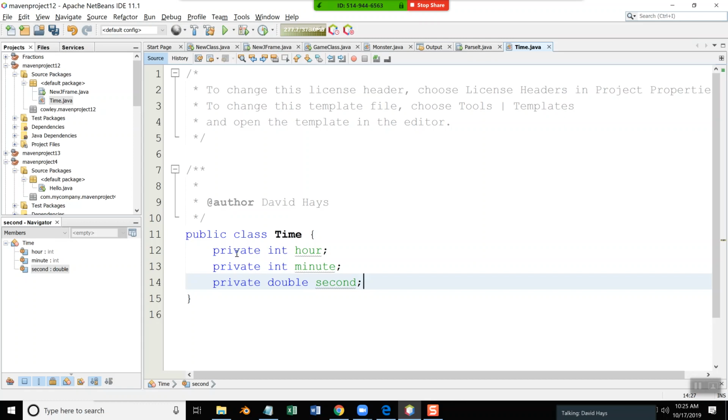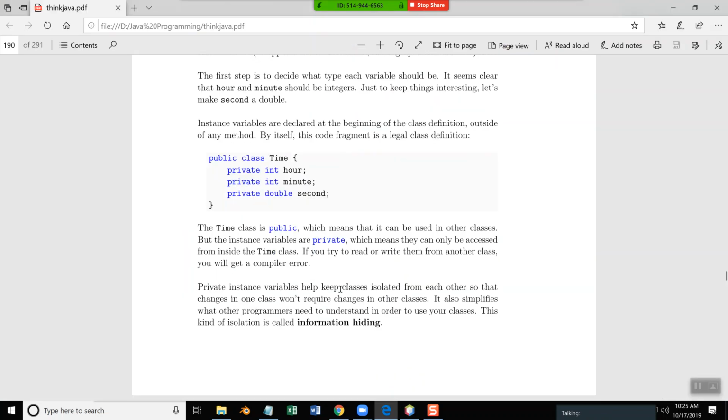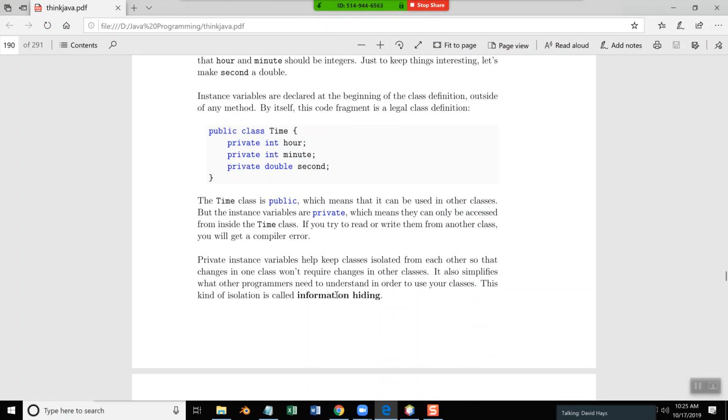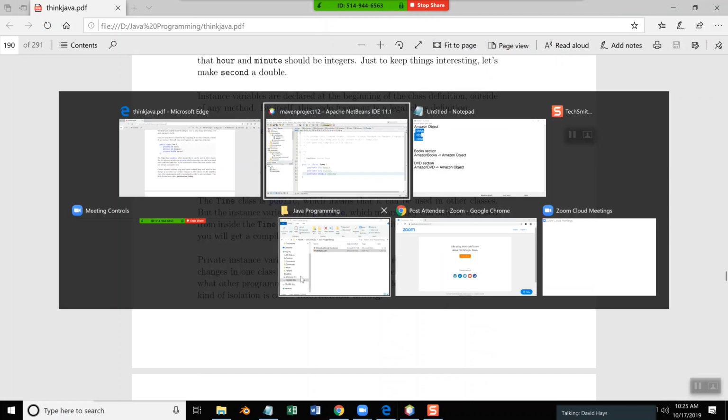So these are our variables we declared. Our class variables, class attributes, are called by different names in different languages. But those are going to be what's specific to this time object. Private means you can't access it, like over here.